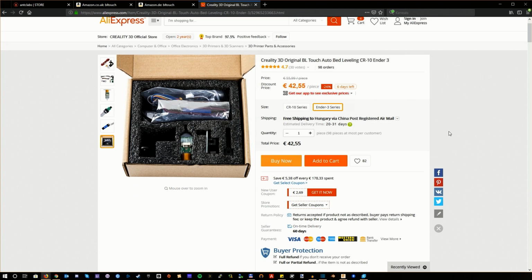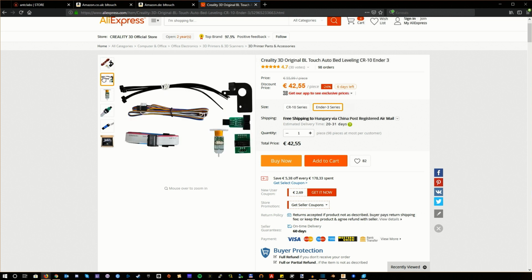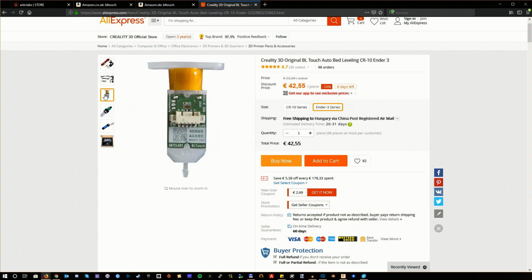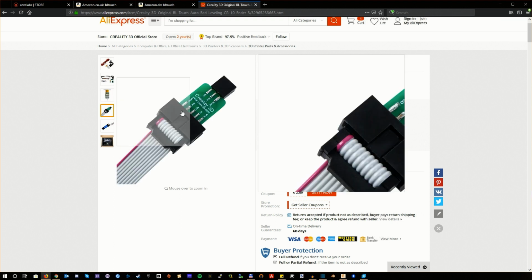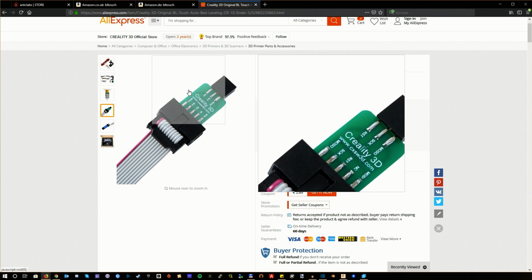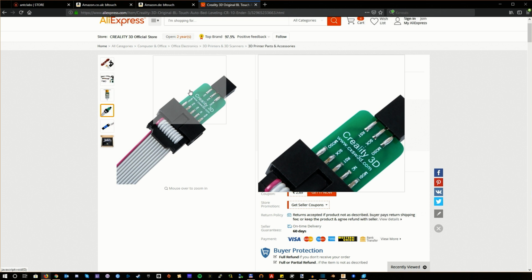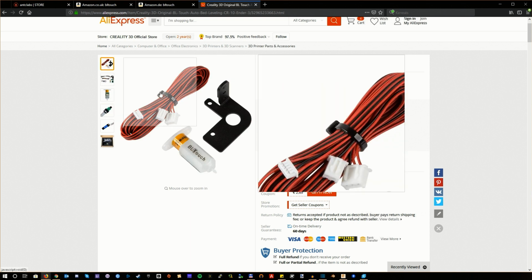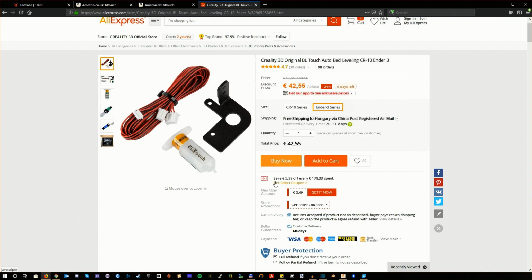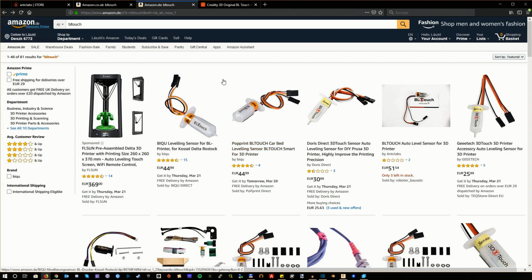Finally, if you are a Creality Ender 3 or CR10 user, then you have one more choice. It seems like Creality made a deal with NC Labs and they are selling a package on their official AliExpress store, which is on sale right now. And it gives you a mounting bracket, some extension cables and whatnot, so actually it's quite a good deal. But of course, on top of this price you will have to pay the import fees. But hey, at least that's one option. And together with the import fees, you are pretty much at the same price as ordering one from the UK or from Germany.